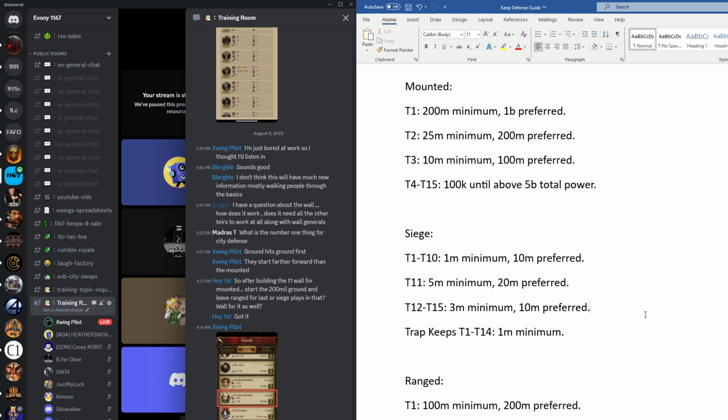You can at least weaken the remaining siege amount that they have so that they can't clear through your layers easily. 10 million is preferred. I think 10 million is really the goal for any layer of your siege, your mounted, all that. When you get to the big size, right, the 10 billion power plus, you've got to start pushing to 10 million troop layers.